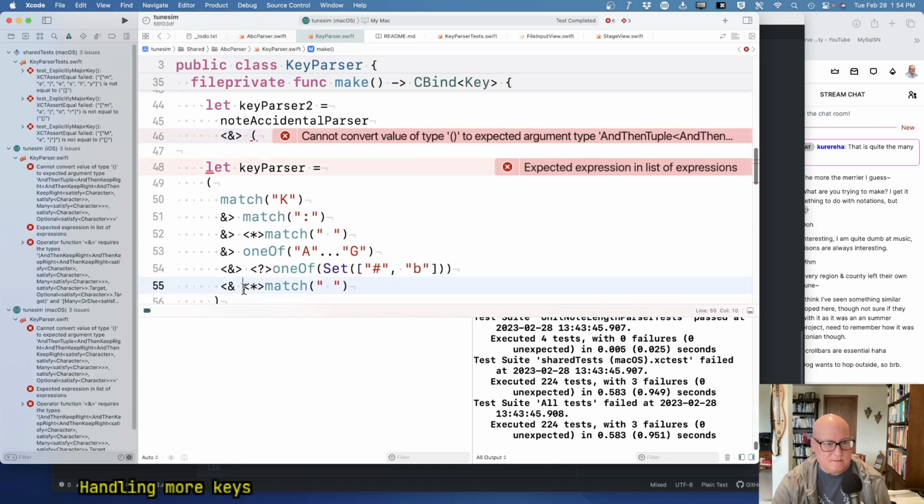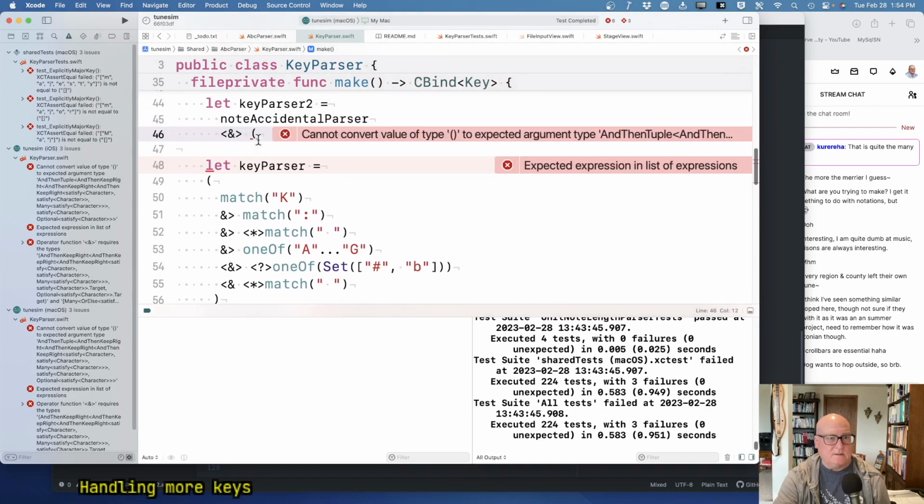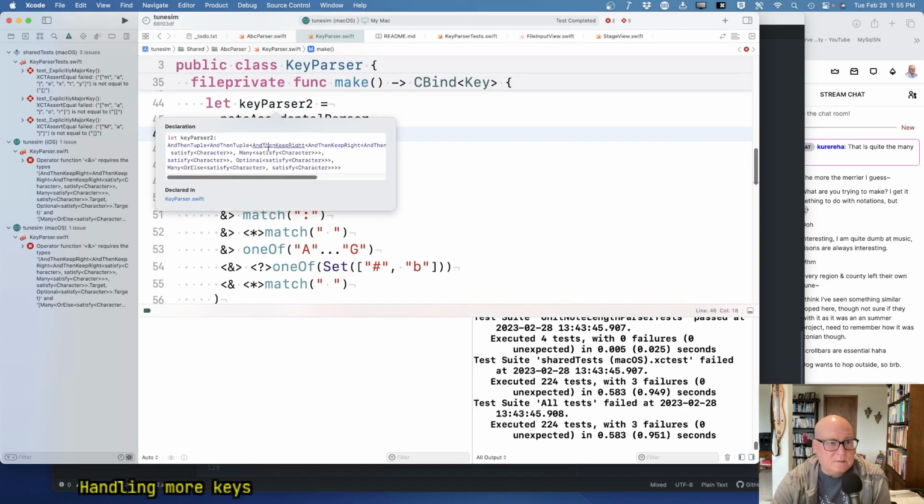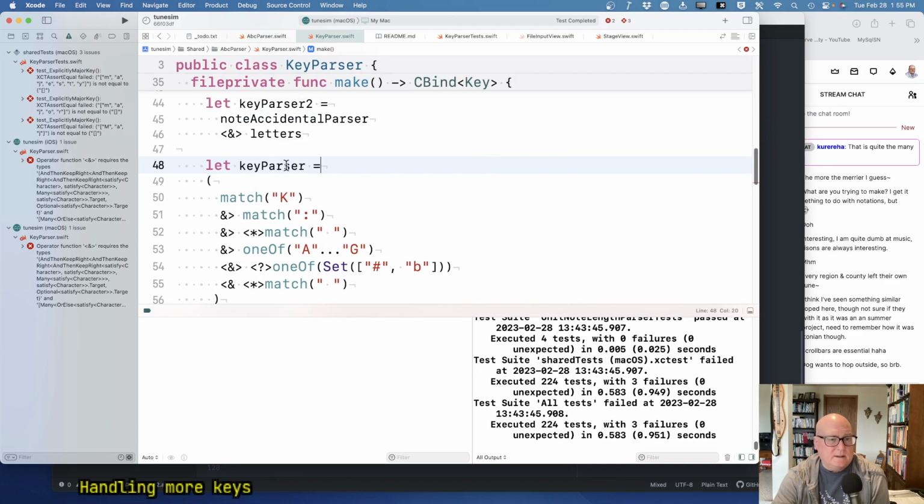Let's do this. Well, no. Let's do it the simple way, I guess. Let's do letters. Because this should be a tuple. Tuple of a tuple, actually. And tuple and tuple. Okay.